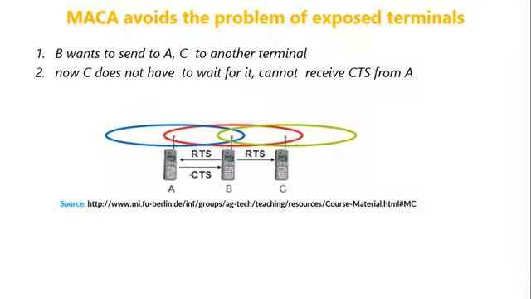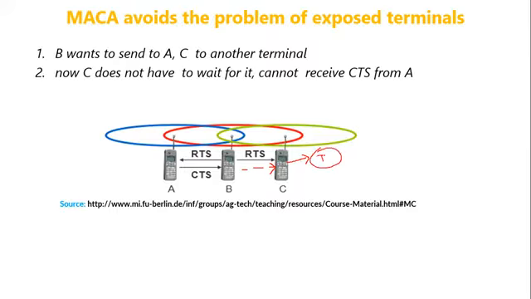After some time, A will send back a CTS accepting B's request. This CTS will not be received by C, but C has received the RTS. So C understands that B wants to communicate with A, and that B is not communicating with C or with somebody else. So now C need not wait to communicate with D. C can communicate with D.